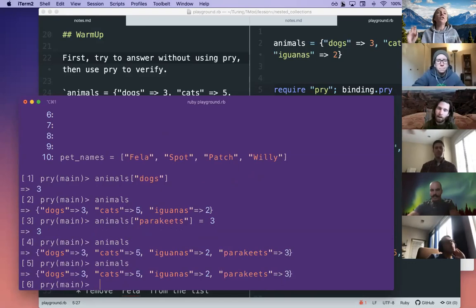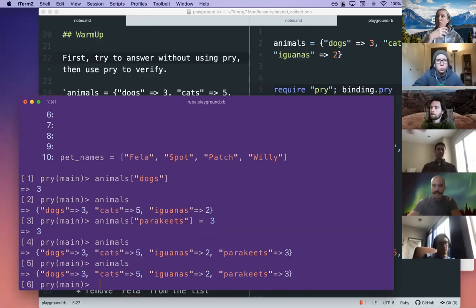Because we wouldn't want to set it just to 7, because maybe we don't know how many cats are currently in there, but we have just brought 2 more cats into the household. And so we just know we want to increase that number by 2.